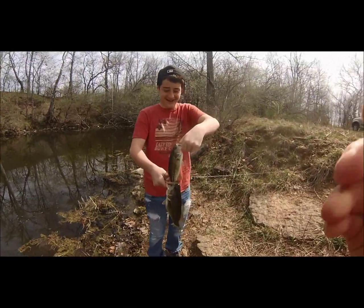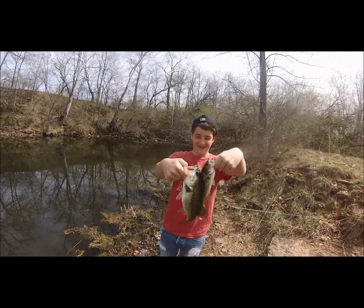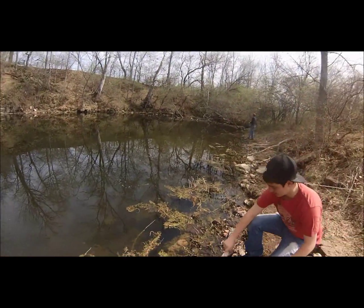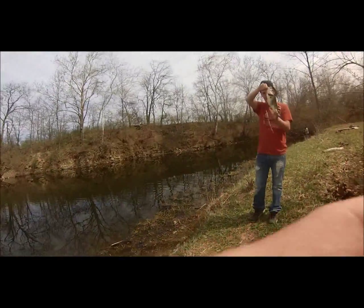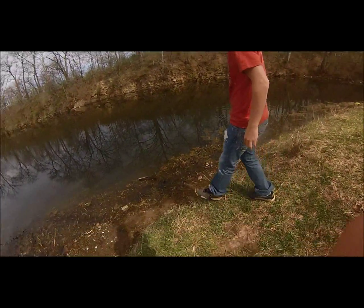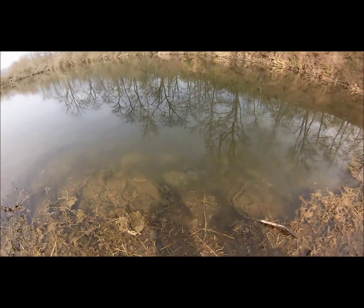There's the double hookup for us. Hunter's on the bottom and eating mine. That's what I'm talking about. Look at him. Look at the size difference. Oh, I thought he had one. What's up, guys? Hunter's got a decent one on a jig. He is pretty fat. So I saw him spawning right down that log, man. Hey, watch this release. This is legit. That was sweet. See you guys.